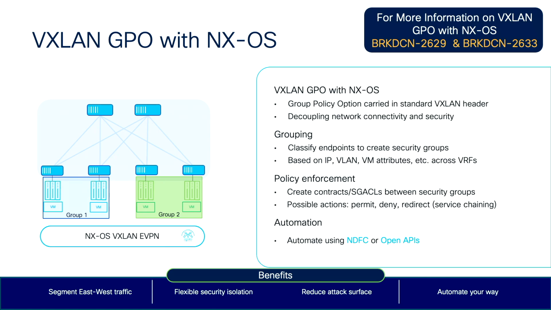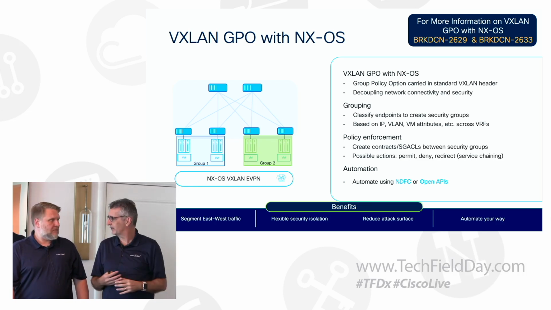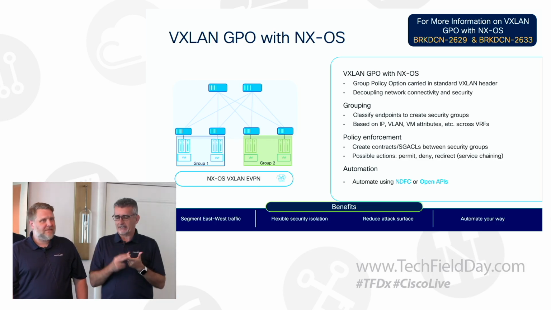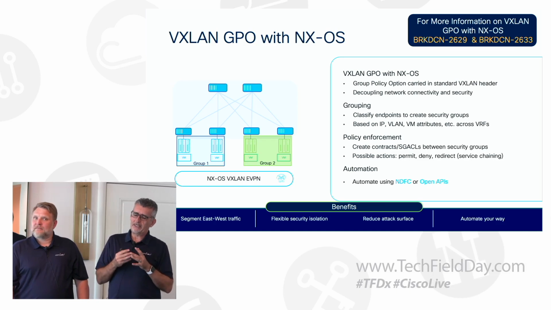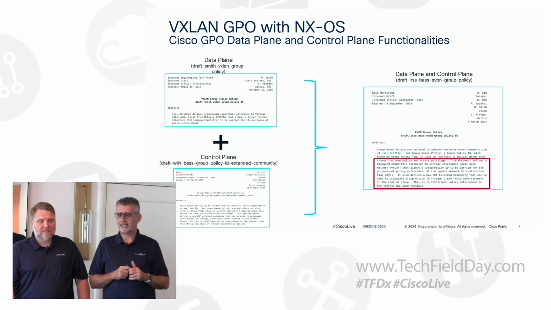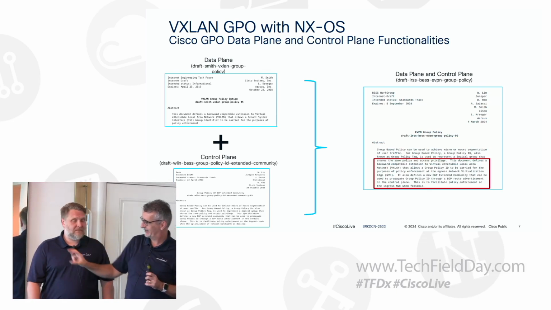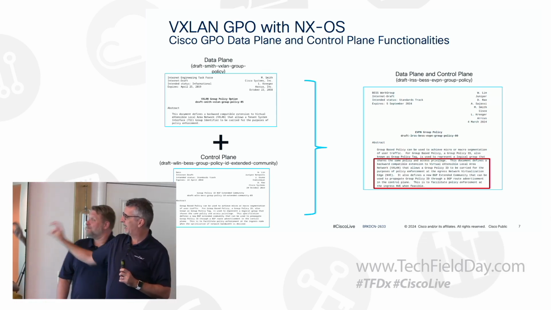Now, this concept of secure group obviously is not new. We have at least three examples. One was SGT, which came with Catalyst; we have had SGTs for probably 15 years. The second one is the ACI implementation of secure group. What differentiates the GPO approach from these two is that it follows a standard. As you see here, we actually have two standards, two drafts, that have been combined into a single one.